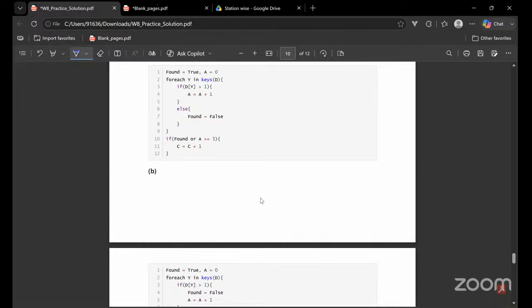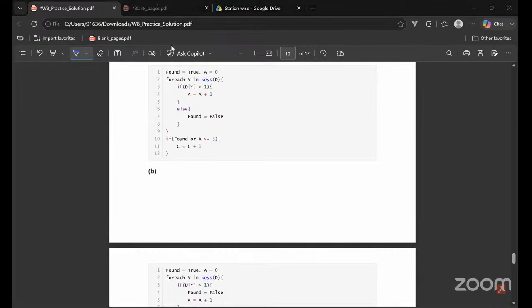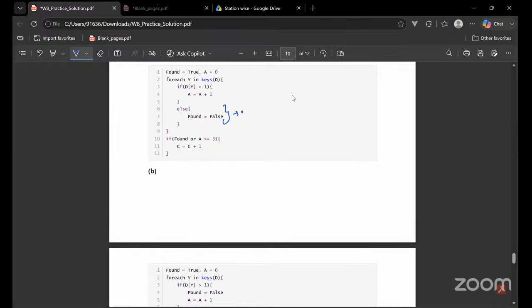The found value remains true. That means when the next if block happens, because the found value is true, it executes this second if block. So basically, this is the wrong place of updation, right? So this should be updated as soon as it is seen here.